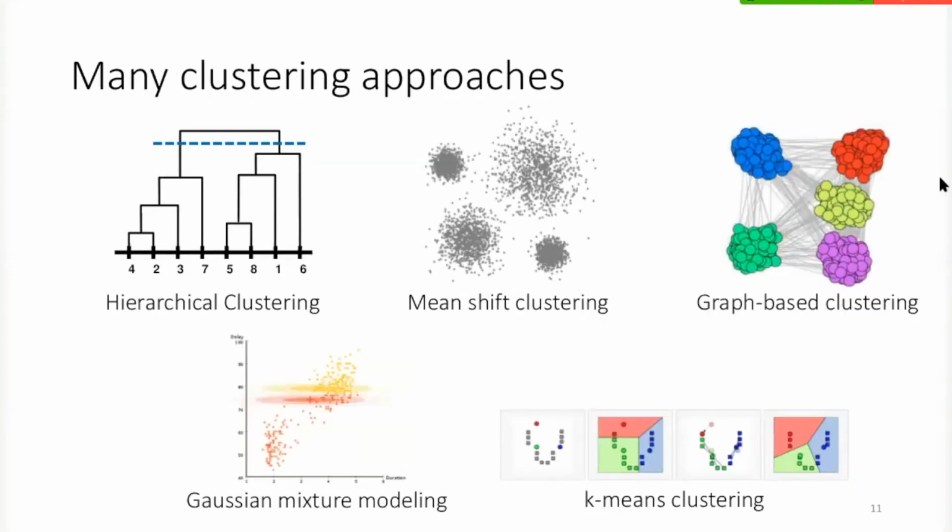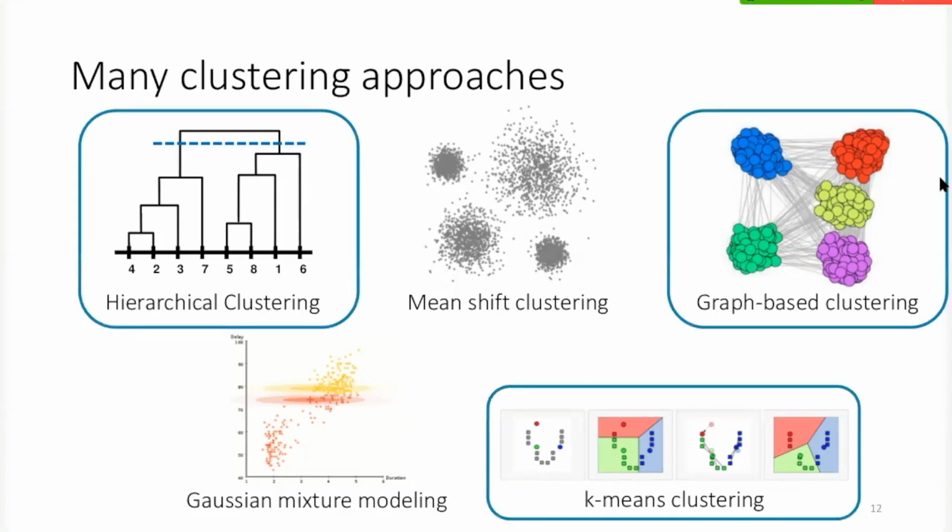Okay, now we get to the clustering. There are many ways to do clustering, and we'll not go through them all. Hierarchical clustering is one of the very basic methods, K-means clustering as well. You heard a lot about density-based clustering. We will not talk about this in the lecture, but there is a small example in the practical, just because it's not used as often in single-cell RNA-seq data now. And we'll talk about graph-based clustering methods. So these are the ones that we will go through.